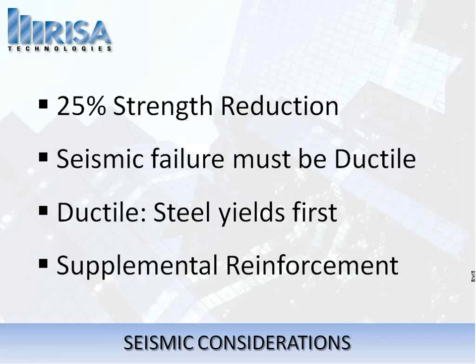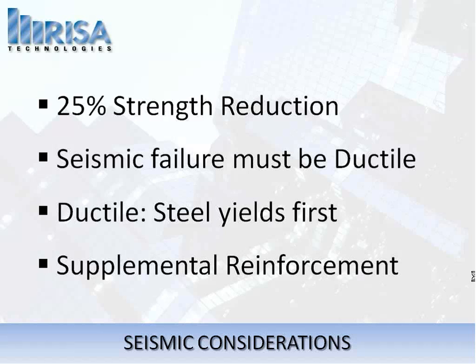Now let's talk about the seismic considerations that are made within the program. We're taking these straight out of the ACI Appendix D. One of the things in the 2005 edition is that they refer to having a 25% strength reduction for all of your calculated capacities whenever you're in what they refer to as a high seismic zone. In the 2008 edition, they've gone forward and clarified that, and I believe it's seismic design category C, but you can always check in the book as to whether or not this is a governing situation.